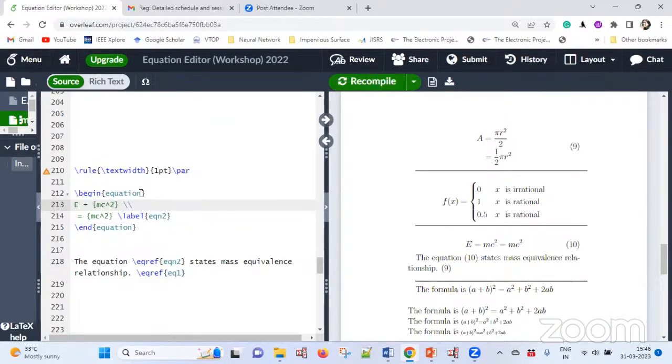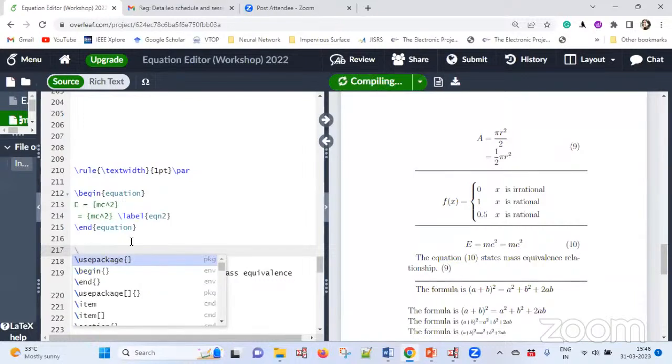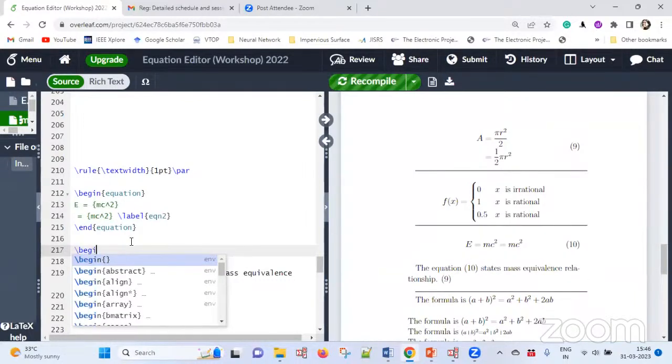Here the environment I have not taken as multi-line, so it is not coming, it's fine. So mainly you have to learn where you should put the label. Once I take the environment for multi-line.